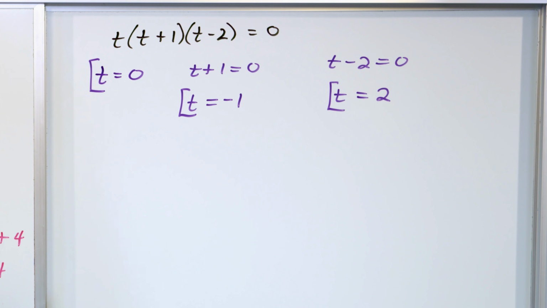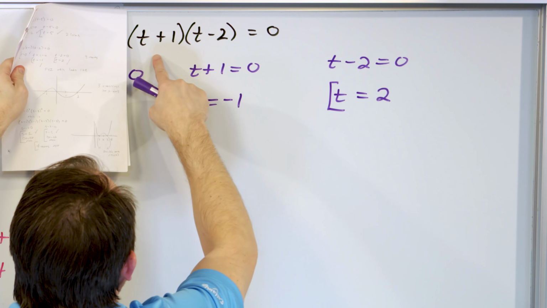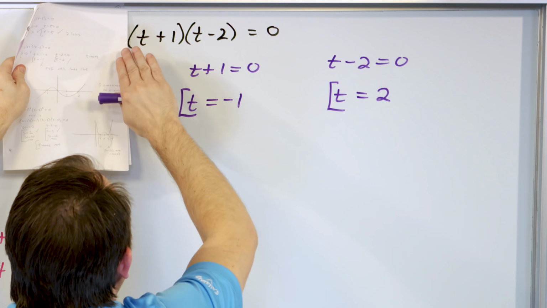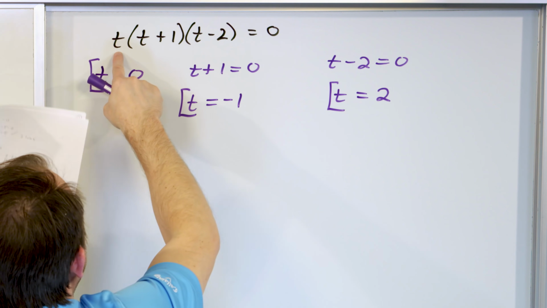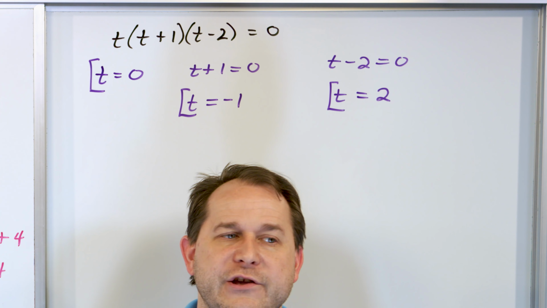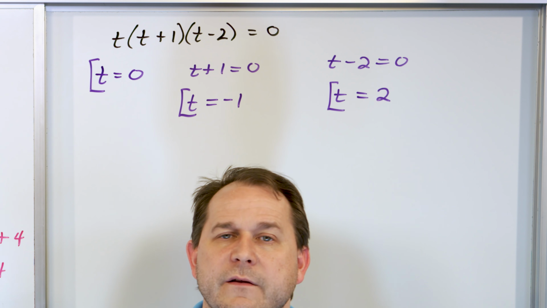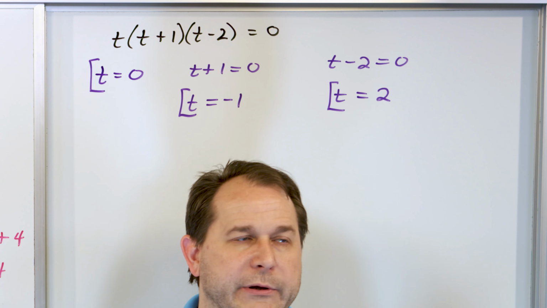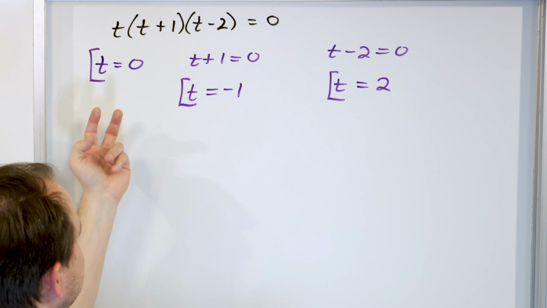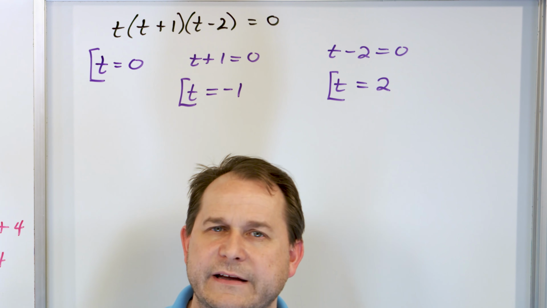It's because if you think about it, if I cover up the t and I multiply this out, what am I going to get? The highest power will be t squared. Then I'll have some other terms, but the highest power will be t squared. If I take that thing and then multiply it by another t, then the highest power will be t cubed. And I told you already that you should expect the number of solutions, or number of roots, to be equal to the highest power of your polynomial. So this is really a third degree polynomial. So we expect three answers, and we indeed do get three answers. They're all different answers, so we don't have any double roots. They're all unique and distinct.